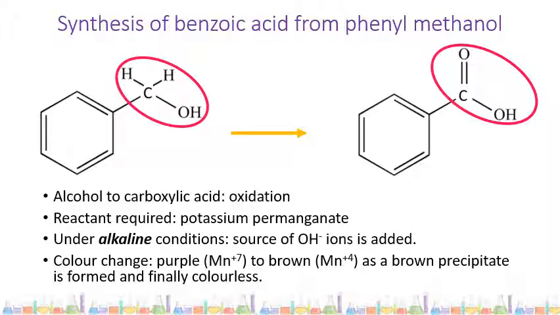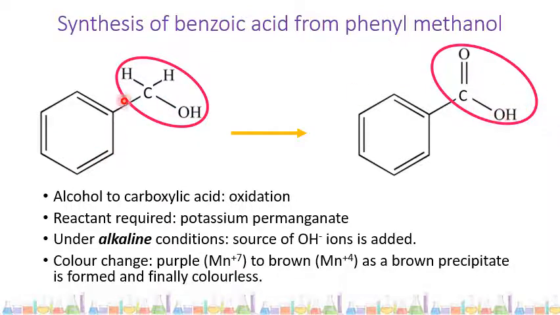Now, don't run for the hills when you see these diagrams come up in an organic question. We know benzene is there. It's unreactive because even though we're seeing double bonds here, we know there's a pi electron cloud system happening. So that's a very unreactive part of the molecule. The active part is the part I've put the loop around there. And you can see that the active part contains an alcohol group. So that's our methanol part, phenylmethanol.